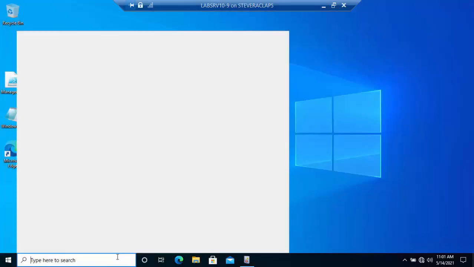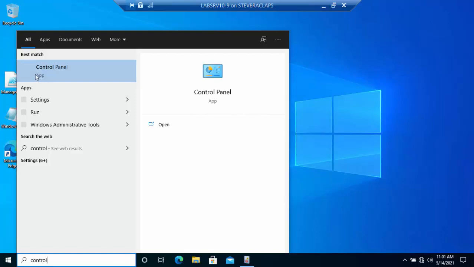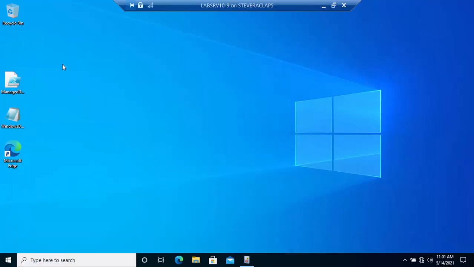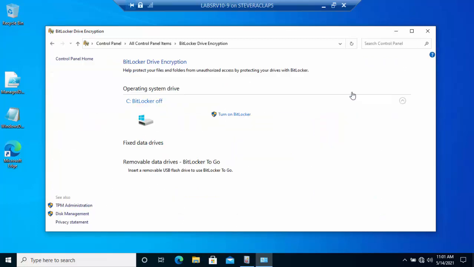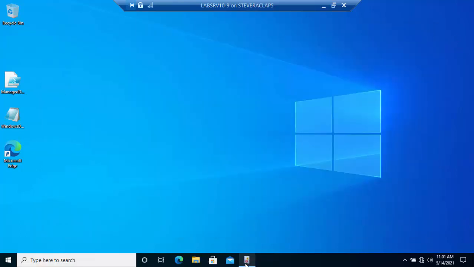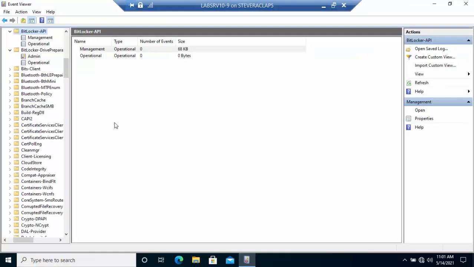And if I go to Control Panel and I look at Bitlocker in the Control Panel, then you're going to see that Bitlocker is, in fact, not enabled, right? So it's not turned on. Now, if I go into the event viewer, which is down here, there are two event logs that are interesting for Bitlocker, Bitlocker API and Bitlocker Drive Preparation Tool.